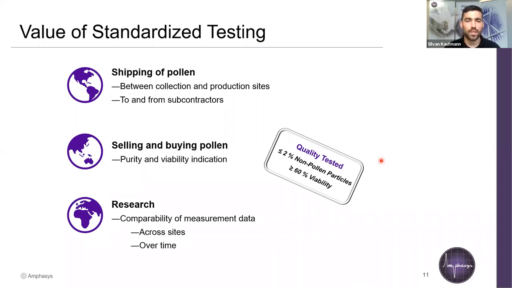For us as a company, standardization of a test has been very important from the beginning, because we know that many of our customers work in big companies with sites all over the world, and people want to exchange results. They want to be able to compare results. We know that certain lines are grown in several countries. So if you don't have a standardized testing system, you cannot really do a proper line characterization. And we also know that certain experiments in that field are very long experiments. They can last for several years. And here again, it's very crucial to have a test that allows you to compare data acquired 5 years ago with data acquired today.